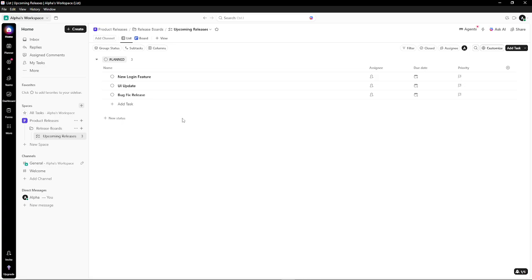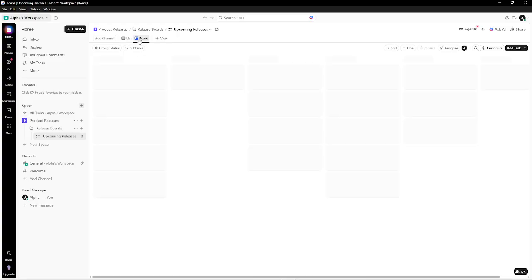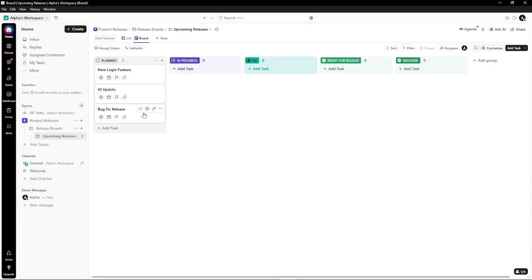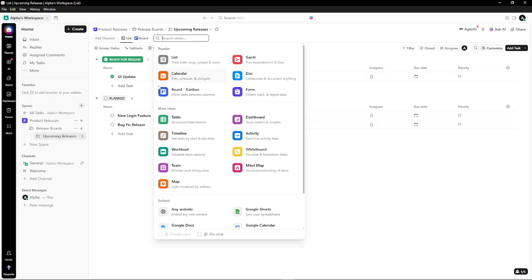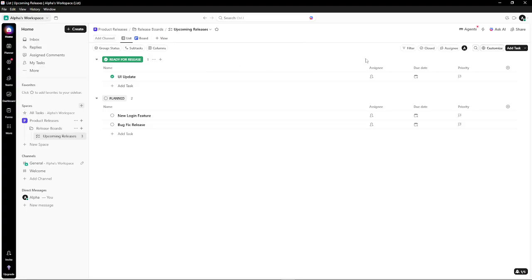Finally, track progress using the views that fit your style. Board View gives you a Kanban-style pipeline to drag tasks between statuses. List View is great for detailed editing and bulk updates. Timeline View helps you visualize dependencies and dates to keep delivery on track. Switch between views as needed, apply filters for assignees, dates or priorities, and save your favorite configuration so your team lands on the most useful layout.